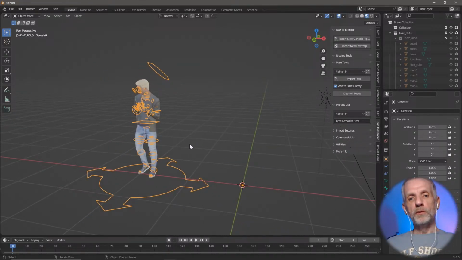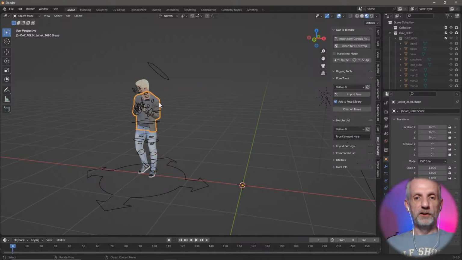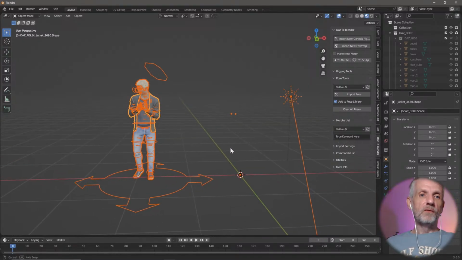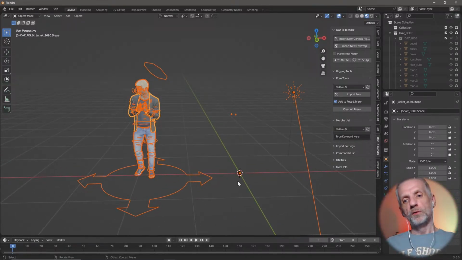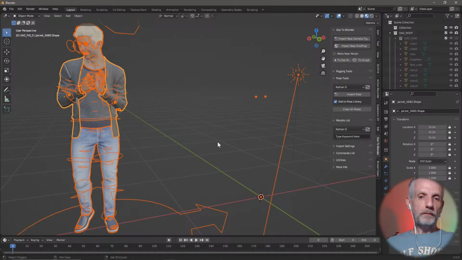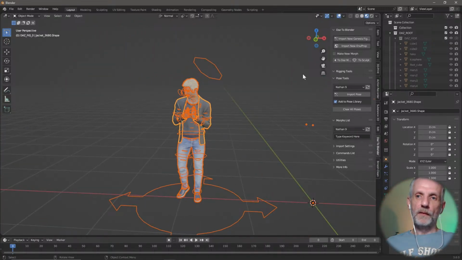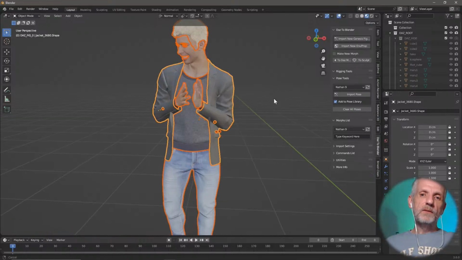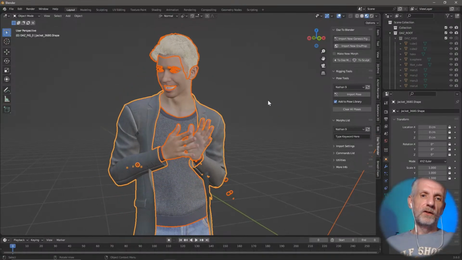So if you don't use the rig to move your character, if you just select the geometry, or try to select everything and move that, weirdly it always snaps back into the root here. So that's one of those things, they're still working on that. Let's see what this looks like in a render.